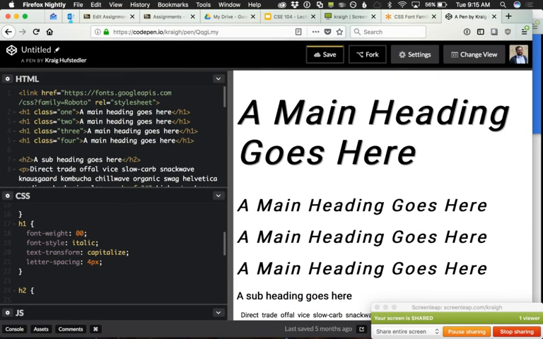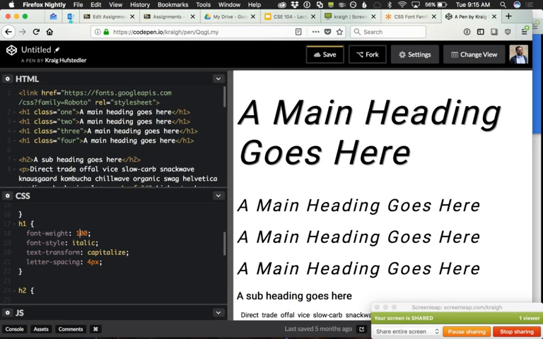Yeah, so 700 is where it bumped up. Again, it just depends on the font. Some fonts will provide an extra light, regular, semi-bold, bold version, and you can use the numbers to indicate which one you want to use. Usually each of them will have a number attached to that weight. So if you're dealing with a font that you know has multiple levels of boldness, you can use numbers in font weight to do that.